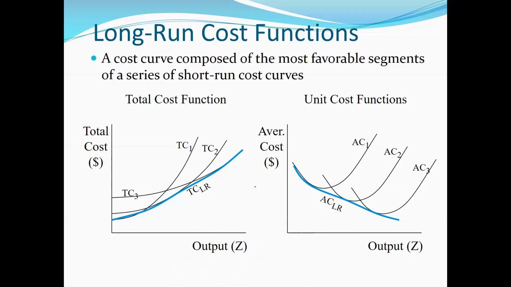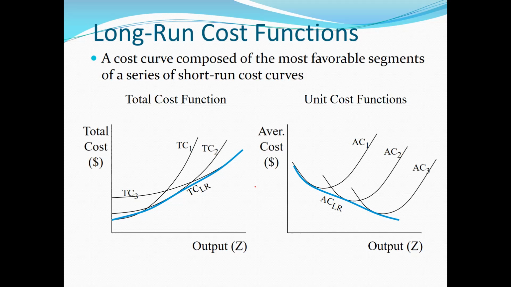So then how do you actually define a cost curve, if you have these total cost functions, how do you actually use these? Let's say you have TC1 and TC2 and TC3, three different short-term cost functions. What's the best way of combining them? The way to combine them is very interesting: you take the most favorable portions of the short-run cost curve.